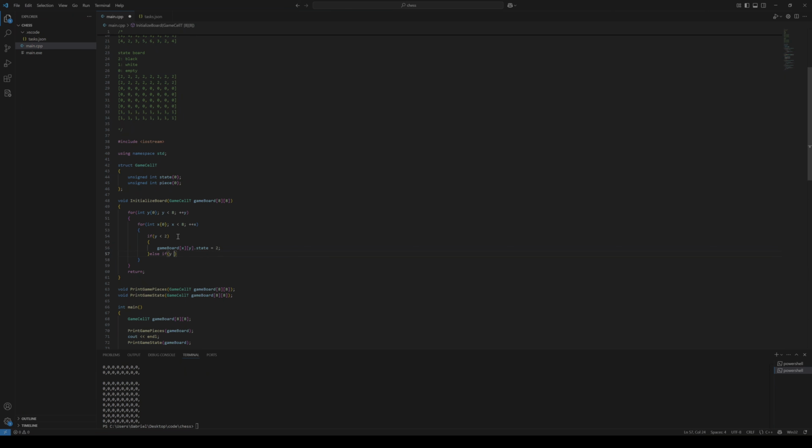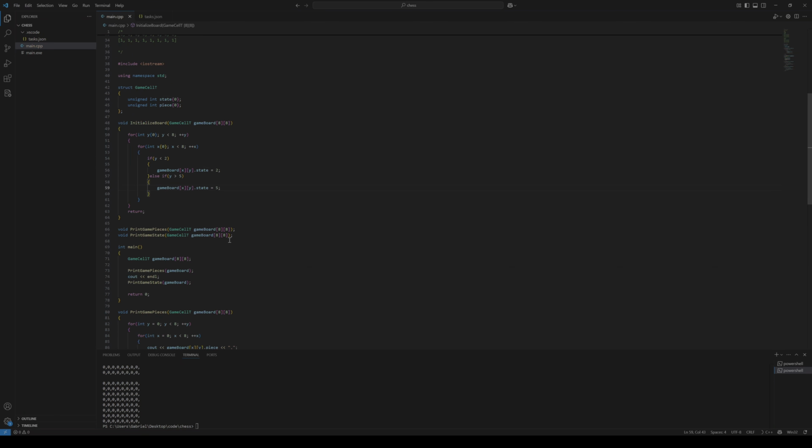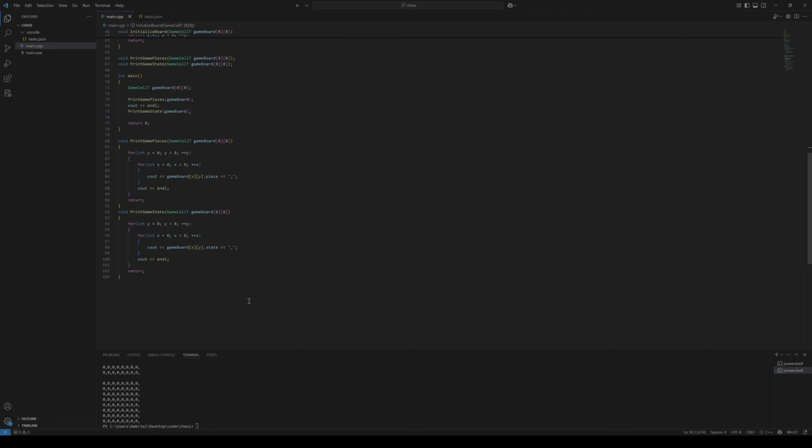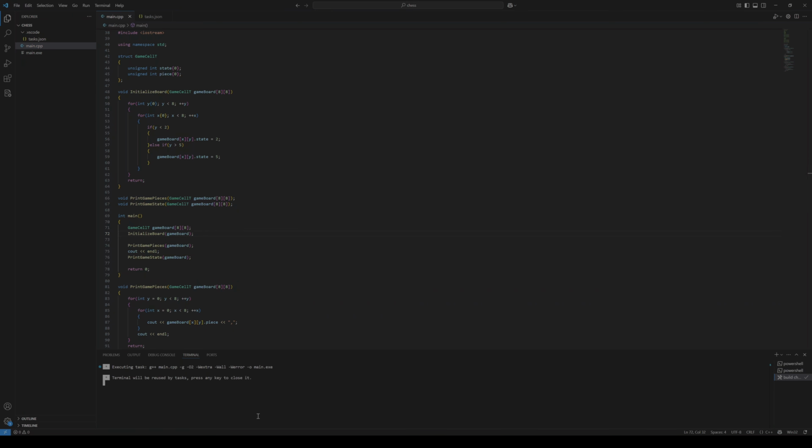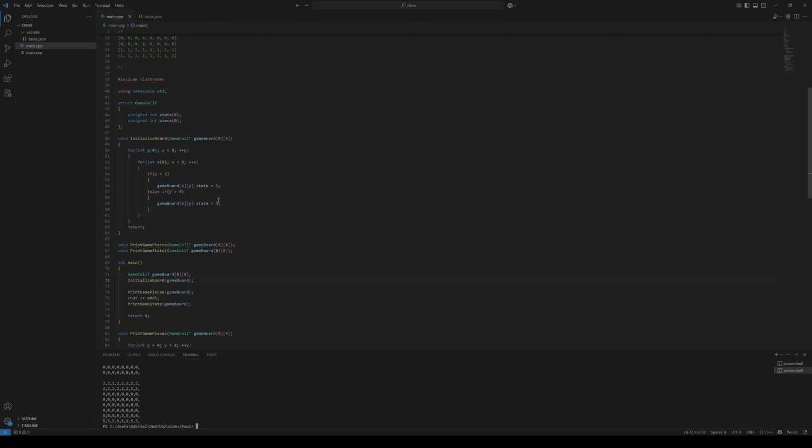Else if y is greater than 5, game board of x and y dot state equals 5. Right? So now if we initialize board and then print, run that main. Oh, why did I put 5?